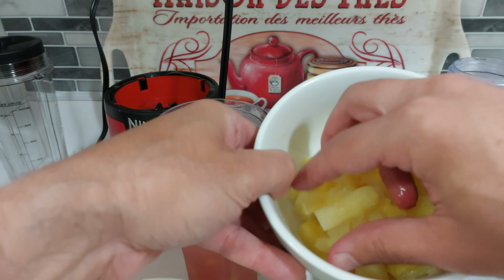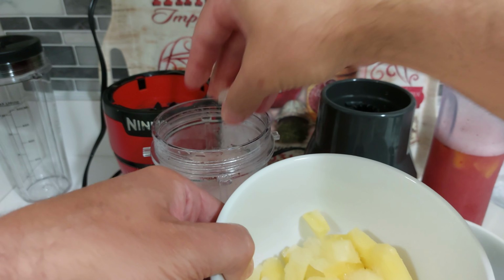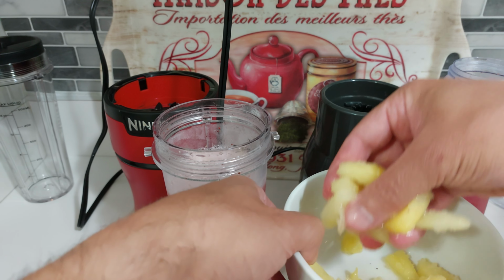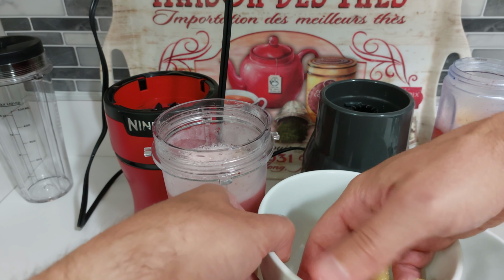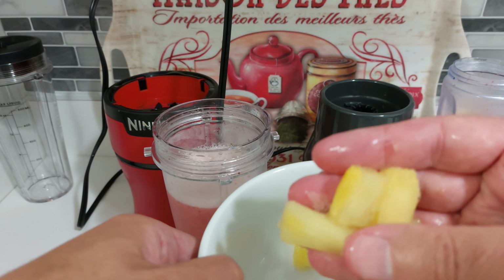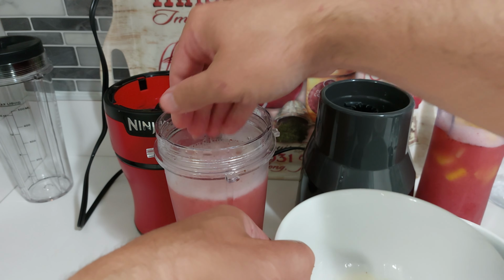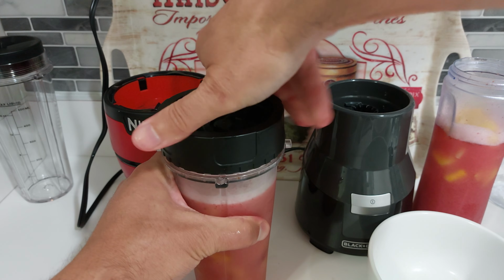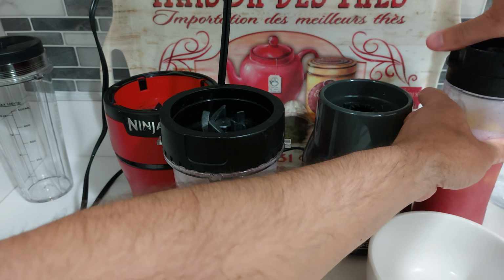And not to mention, just to cut this a little bit shorter, this is frozen pineapple, which is still frozen. So we'll dump a bunch of this in here, a bunch in here. It's cold. You can still see the frost on there, maybe. Let's do it. You can hear the power difference.